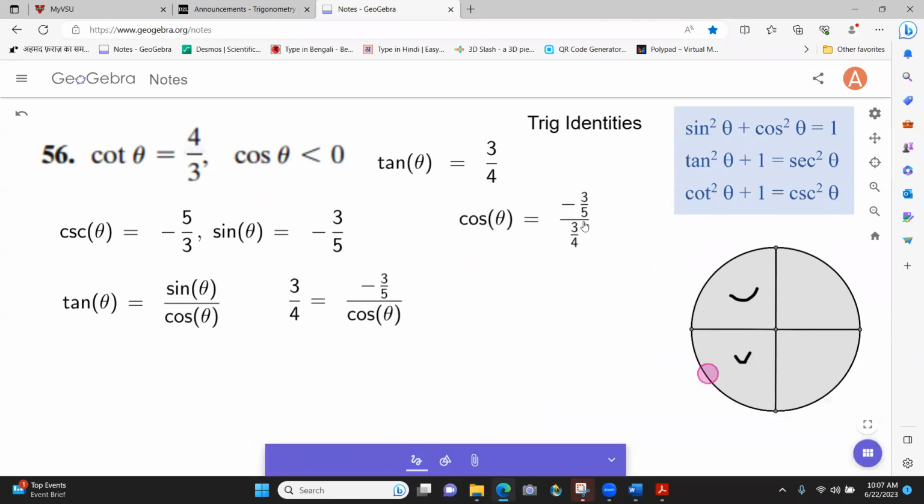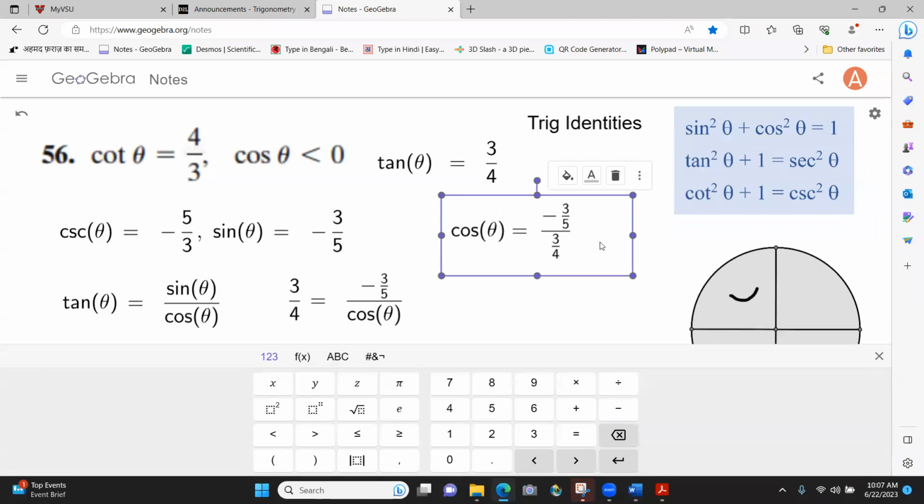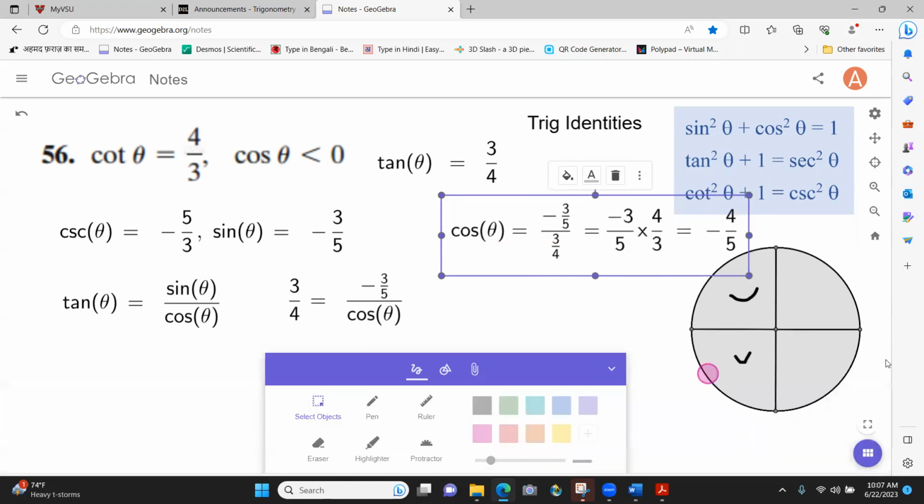Okay, when you have two fractions like this, if the two tops can be canceled, or if you want to do flip and multiply, that's totally fine. Remember, flip and multiply. You take the top fraction, leave it alone, and you take the bottom fraction and you flip it and you multiply. Now you can see the 3 and minus 3 will cancel. Minus sign will be left. The answer will be negative 4/5.